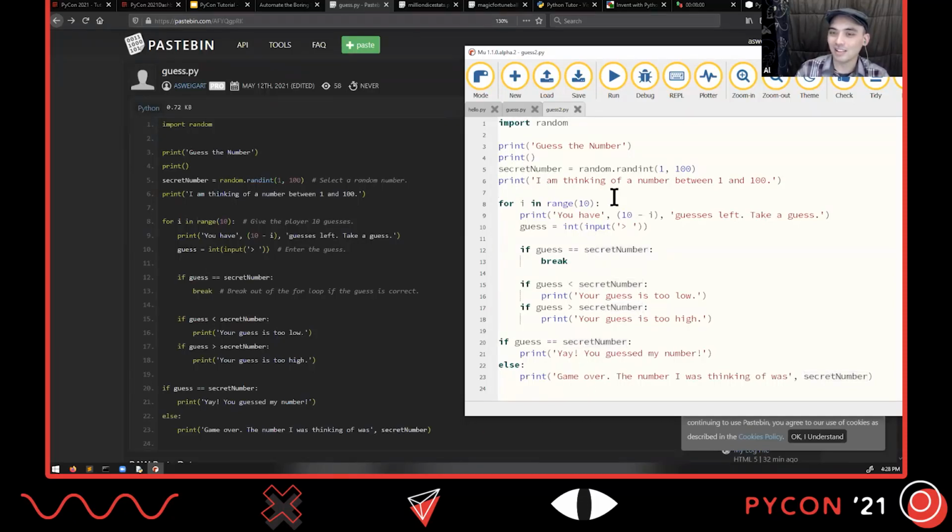And so the really nice thing about this is we haven't hard-coded any sort of number. We could make a change right here. Like, I'm going to comment out this code by putting a little hashtag here. So now the computer is going to ignore all of this code, because I just want to temporarily set the number to 42. Now when I run this, the secret number is always going to be 42, and that's not really a lot of fun. That doesn't have a lot of replay value because the number is always going to be 42. But by using this function, randint, well, now this game is a bit more interesting. It's always going to be different each time you run the program.